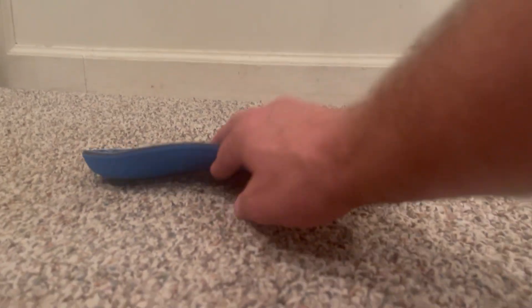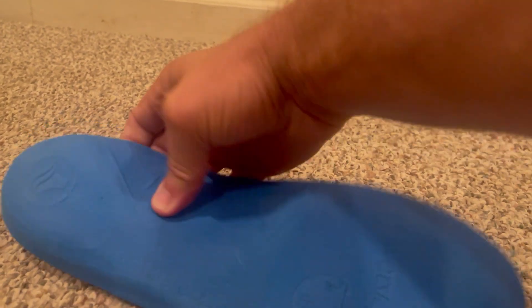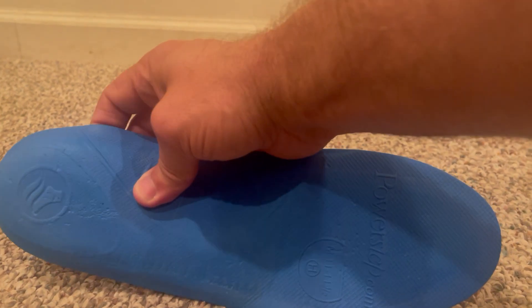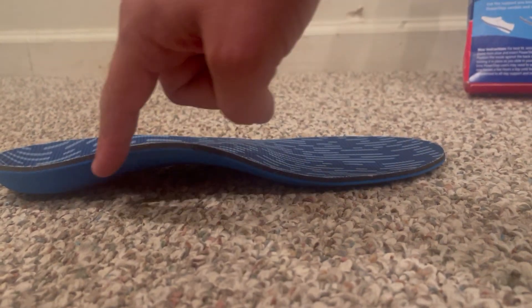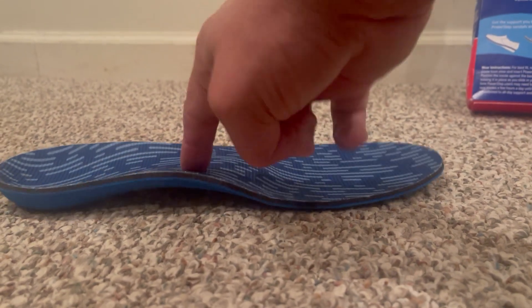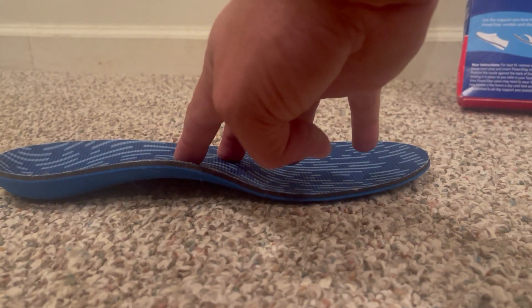What I've liked about it — where it differs from other insoles — is that it's really sturdy and solid. You can feel that little cradle support right here. It's this thick plastic piece in the middle. It doesn't really move. I also like the fact that it increases your arch support, and you can see how that plastic really helps to hold up your arch. I feel like that's one of the major differences between the Power Step and other insoles.